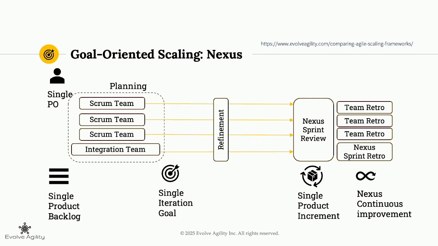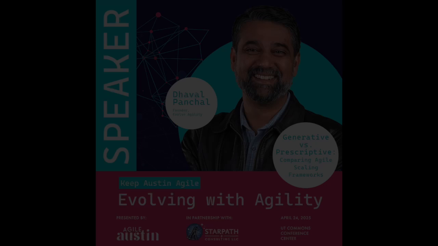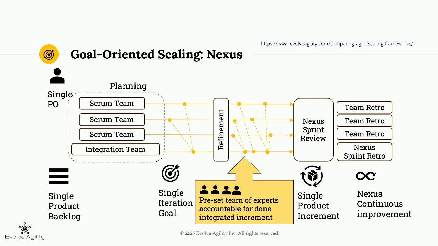Now, how you get to that point, as far as Nexus is concerned, you will need something called an integration team. Not to overload this, this could be a separate physical team, or it could be representatives from each of these Scrum teams, helping all of the teams to integrate the work that they are doing while they're building that increment. In other words, there is a designated group of experts whose primary function is to make sure that when I have multiple teams pulling respective features for that sprint, let's say 1 month duration, whatever they pull as their goal can be integrated and put into the product with quality by the end of the sprint.